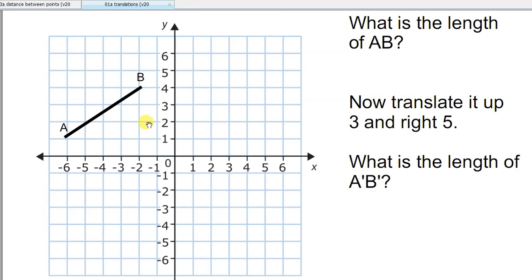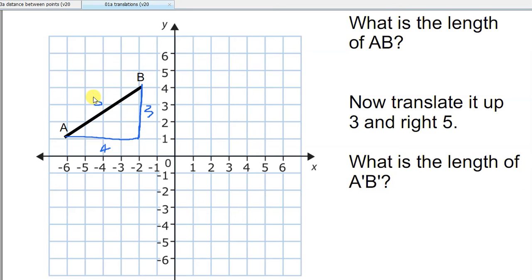All right, let's start with this. I'm going to take this segment AB and move it around. Is its length going to change? No, it's not. But what is the length of AB? Let's find it. It's a lesson from the Pythagorean Theorem. I turn it into a right triangle. 1, 2, 3. This is 3. 1, 2, 3. This is 4. 3 squared is 9. 4 squared is 16. Add them together, I get 25. The square root of 25 is 5.